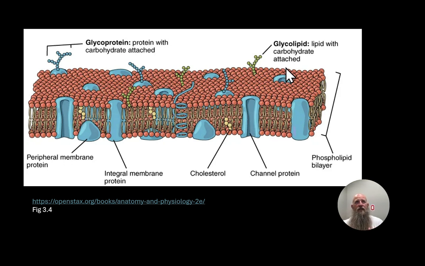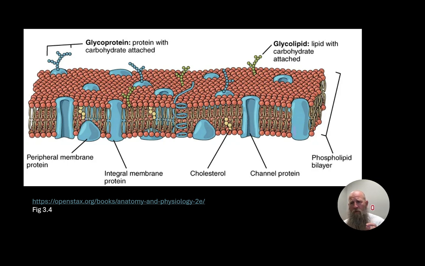Now, this image shows the variety of different membrane proteins that you can get. Like you can get a glycoprotein. Here's a glycolipid, but then down here you have your transmembrane channel protein, integral protein, peripheral protein. I want you to pay attention, because I'm not the biggest fan of this picture, but it's what I have. An integral protein is different from a peripheral protein, and that's different from a transmembrane protein.